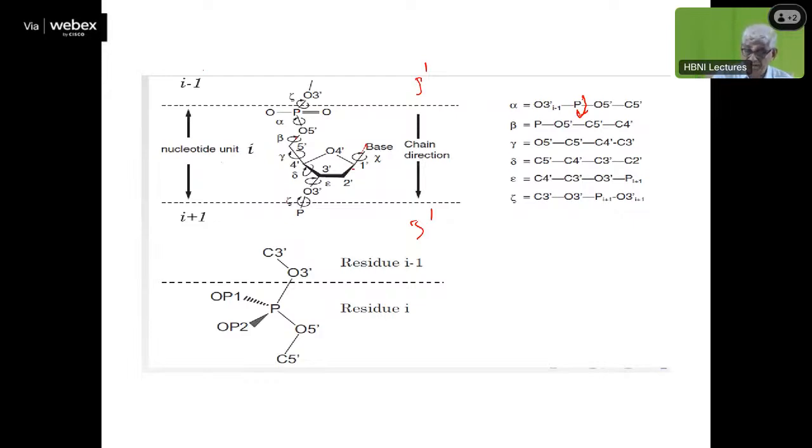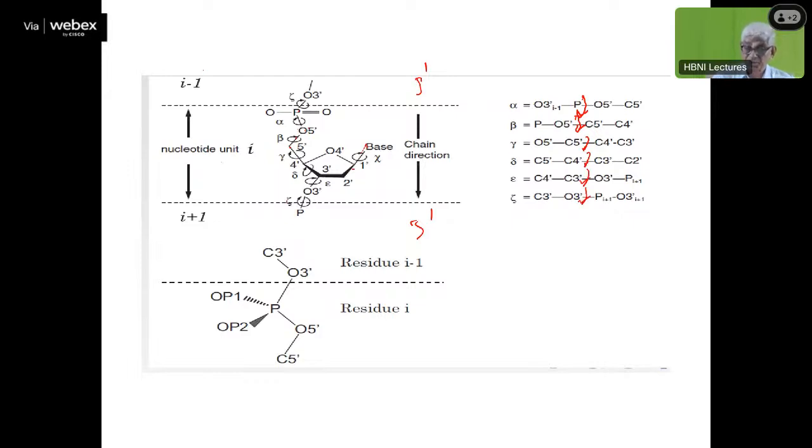So this torsion angle determines the relative orientations of the O3' atom and the C5' atom. That is the alpha torsion angle. Beta torsion angle is the next one. Beta torsion angle is P, O5', C5', C4'. That is this torsion angle there. Okay? So similarly, you have here, here, here, and here.